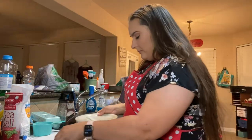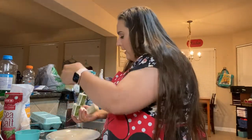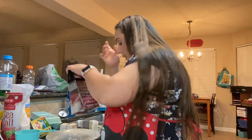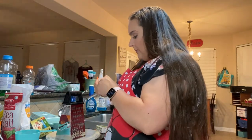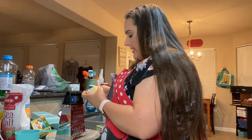So, we need 1 cup of salted butter. Unfortunately, I don't have softened butter right now. But, fun fact, you can soften butter really quickly by using a cheese grater.